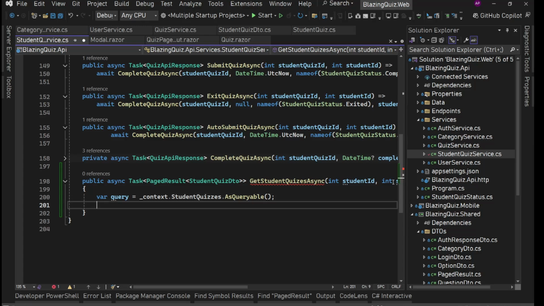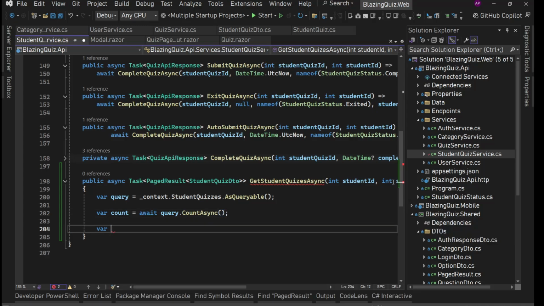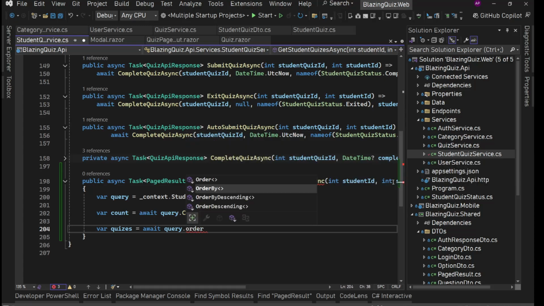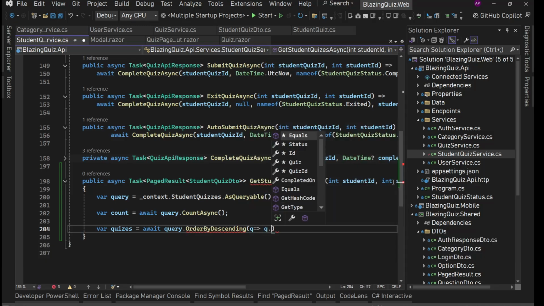and then here we'll say var count equals await query.CountAsync. Then we'll say quizzes equals await query.OrderByDescending, q.StartedOn.